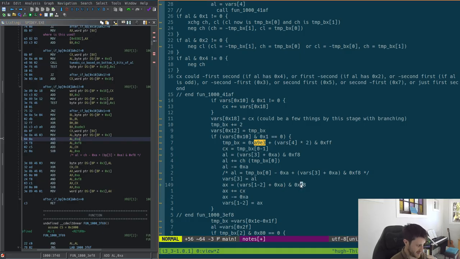I mean, in there, it's really that, because this might overflow, I guess. It's getting a double. Well, a word.